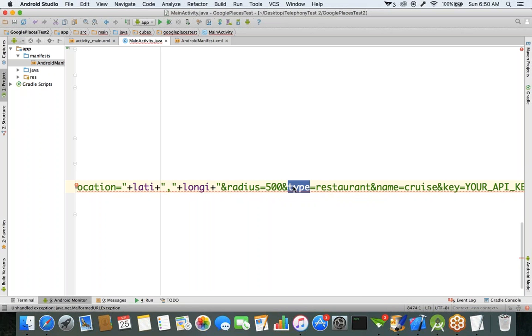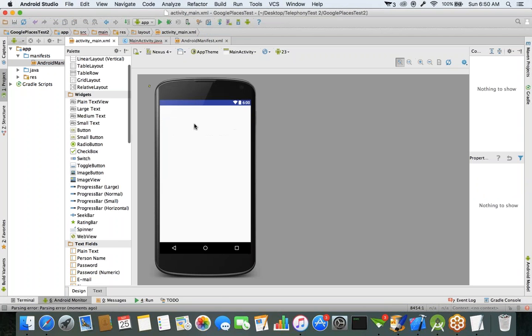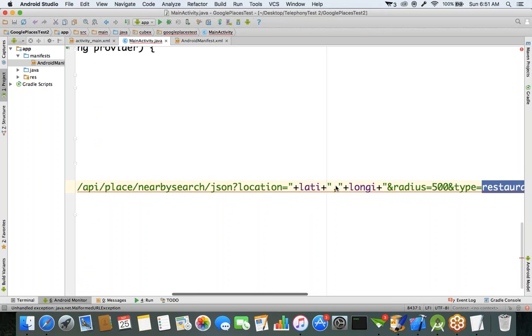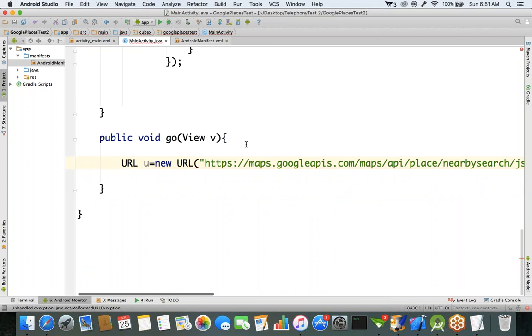Next, type. What type of information do you want to get? To take the type from the user, we created a text box, one EditText component. So this type also should be dynamic. Here we configured restaurant statically; now that has to be replaced with the EditText component.